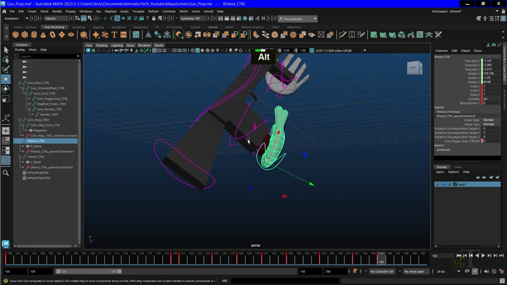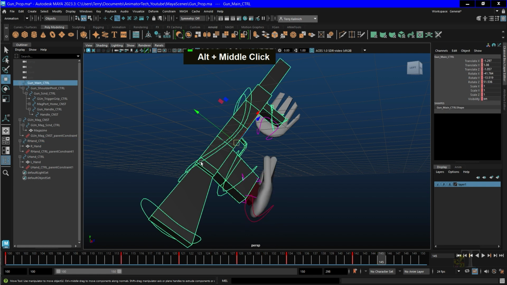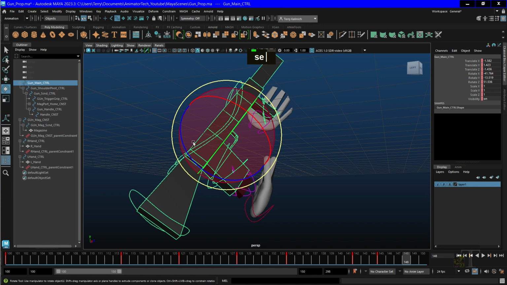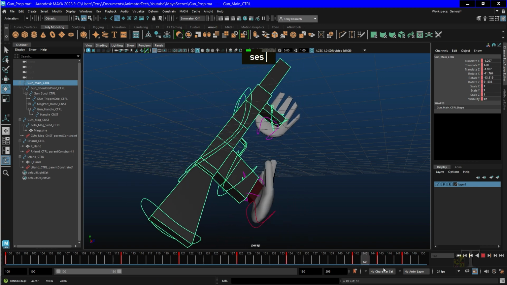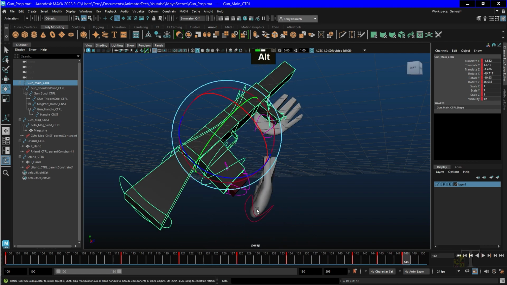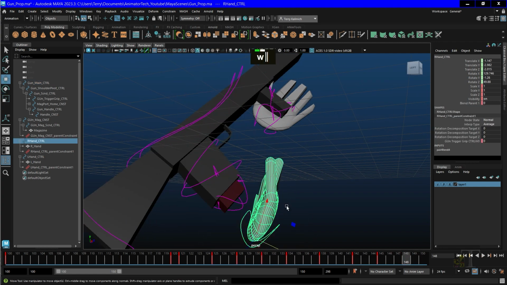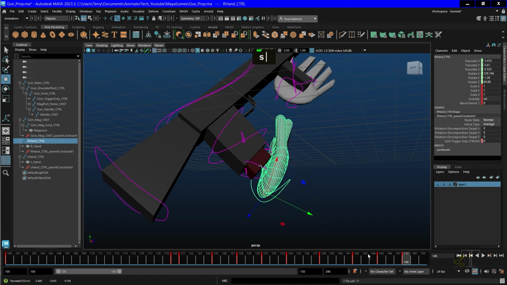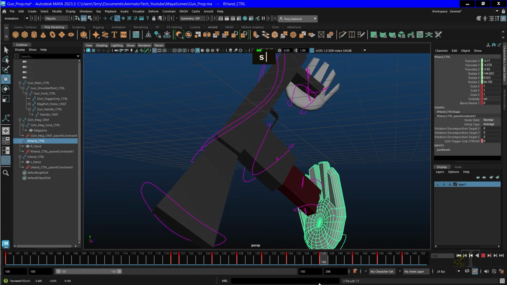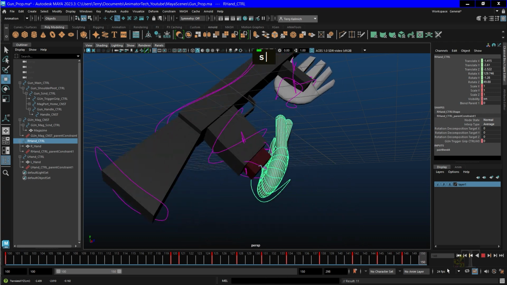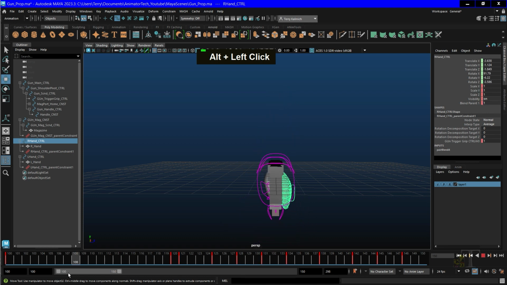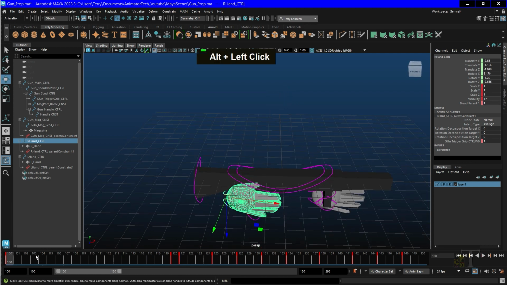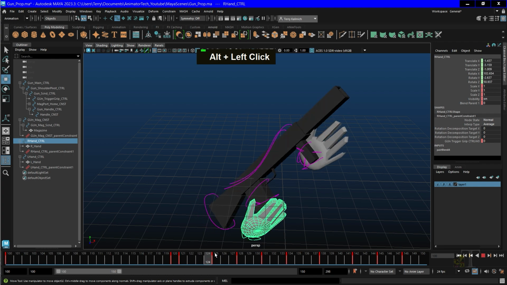And of course, you would typically do a little kickback, you know, something like that. Boom, and then the hand is still on the, something like that.